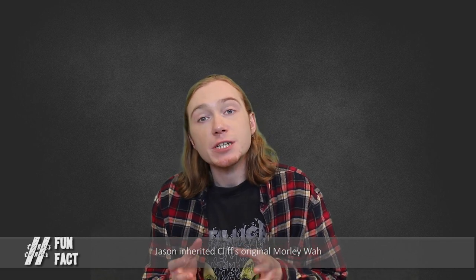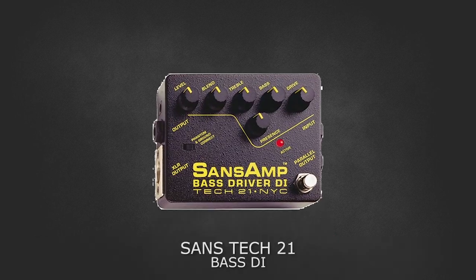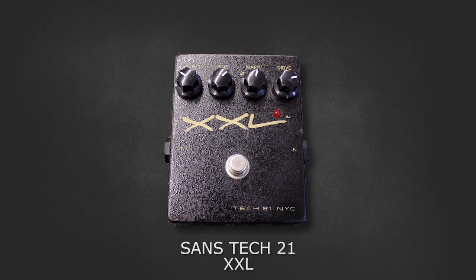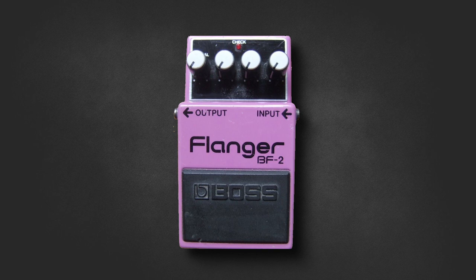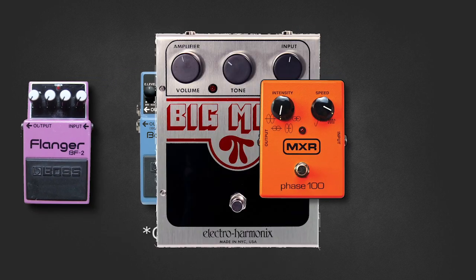The fuzz is usually paired up with an additional overdrive or distortion type sound, where Jason uses a Sans Amp Tech 21 Bass DI. It gives the signal a little more boost and some grit. This was later upgraded to the XXL, which has been said to have even more grit. When recording the Load and Reload albums, he used a mixture of the following: a bass flanger BF2, a Boss Chorus CE1, an MXR phaser, and a Big Muff Pi.